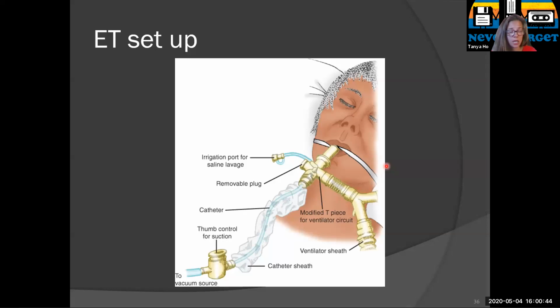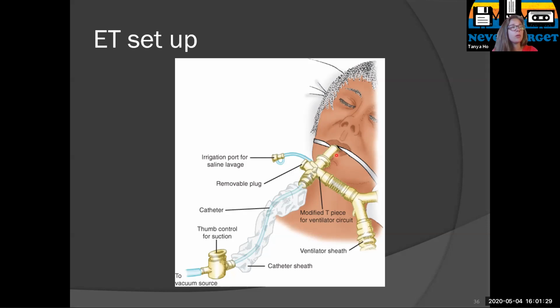And a lot of hospitals don't have securing devices on their crash carts. For example, I know at CHOMP, our crash carts do not have the Hollister ETAD securing devices. They have just the tape. And ideally, for cost reduction, if they're going to be intubated for just a few hours, you don't want to use that securing device, because it adds a lot of cost. So we're going to tape the patient and also know how to do ties, so that no matter what happens, if there's no securing device, you do not need to panic. You know how to secure an endotracheal tube. It's no big deal for you.